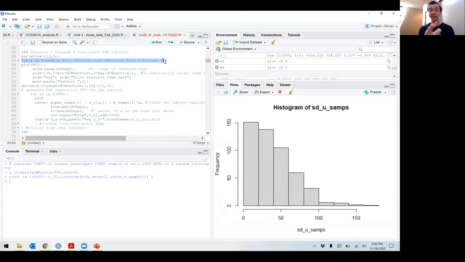You will see it's hard to understand what's going on with six panels. So I'll have six panels, six subjects. I will be making a separate plot for the six subjects. And then within each panel, I will generate 500 regression lines. Each regression line, right, is different by this thing I just highlighted on line 63, which is the subject-specific intercept. Look, we're not messing with the slope at all. This slope is not dependent on J, right? This slope is going to be exactly the same for every subject, but we're going to incorporate the unique information from each subject into each panel. All right, enough talking, more showing.